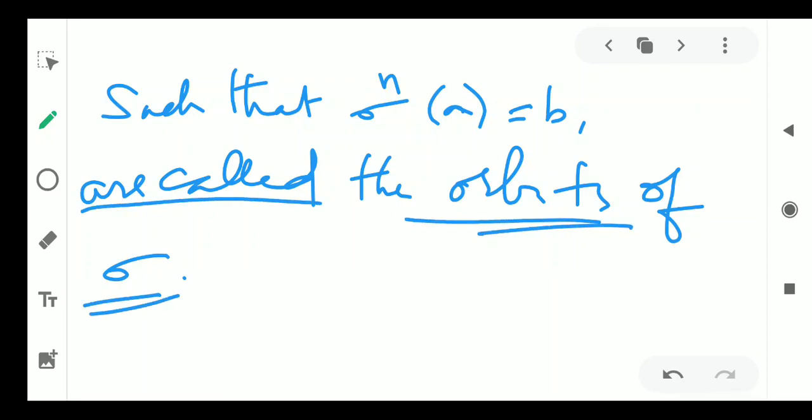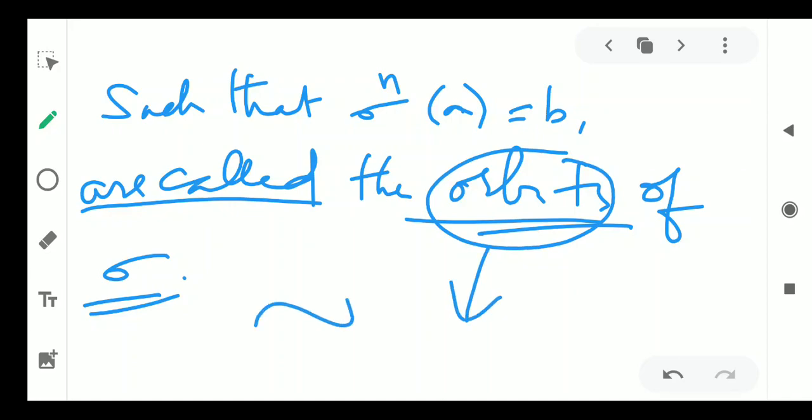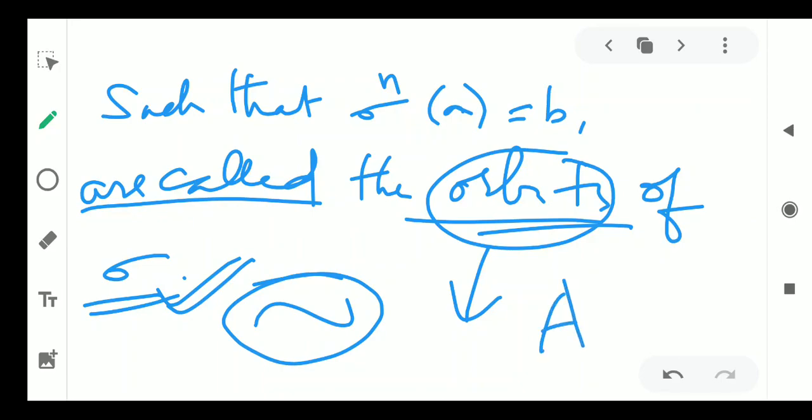So there will be several orbits, more than one orbit sometimes, or simply one orbit. We'll have an example, so this definition should be handled carefully. When you hear the word orbit, you have to remember that equivalence relation and the corresponding equivalence class. Orbits are nothing but equivalence classes of that relation. A permutation is given. Using that permutation, you define an equivalence relation, and the equivalence classes partition this A into several classes. We'll see by an example.